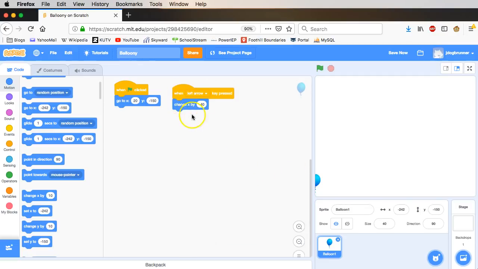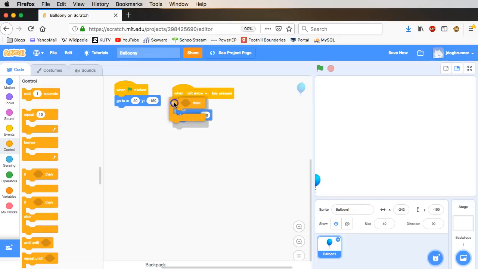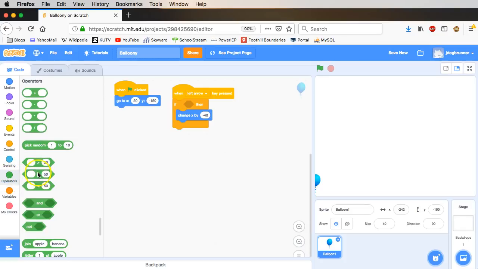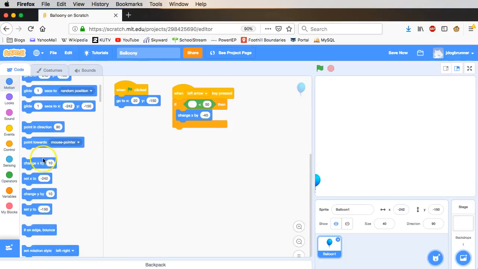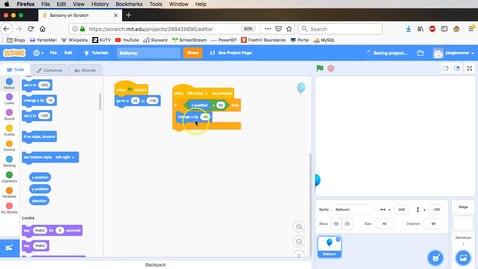One of the problems, though, is that we don't want it to be off the side of the screen like this. So let's put a check in there first. Go to Control. We only want it to move left if it's not already at the far left of the screen. So come to Operators. We want to have a less than, and come to Motion and find the X position. So if the X position is less than 50, then change it by negative 40. We don't want that to say negative 50. We want that to say about negative 230, because that's over here on the left side of the screen. You can see here 224, 211, 230 should line it up nicely here.